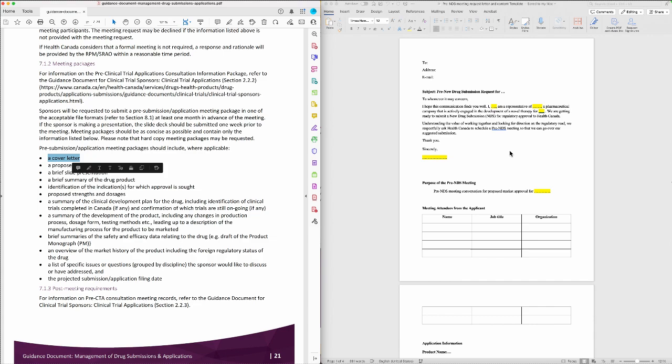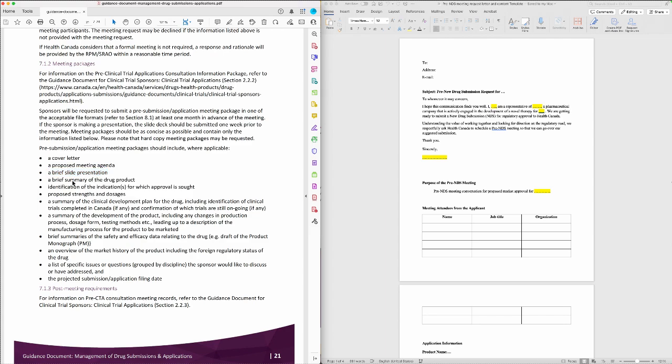And then you have just again to continue working on this cover letter. Then what they want is a proposed meeting agenda. Okay, we are going to see where we are going to write 3 dates with the proposed meeting agenda. Then they want us to have a brief slide presentation. This is the PowerPoint presentation that I'm going to show you, but of course that's a template. After the template, I'm going to show you an example of a real pre-new drug submission application, not only for the cover letter, but also for the PowerPoint presentation.